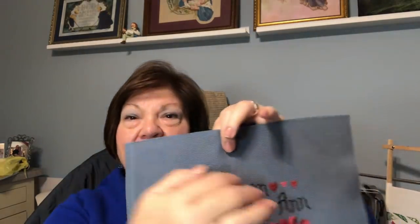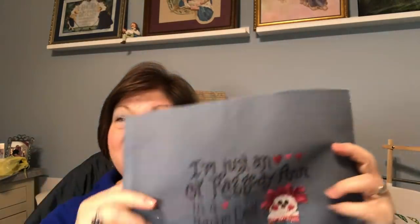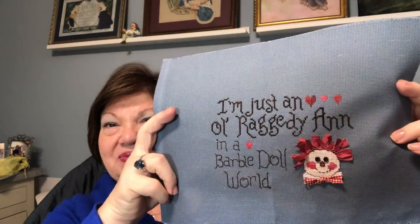They were fairly long. They were about this long. So when I first attached them, they were sticking way out like this. It looked kind of fun. But I think she turned out rather well. And I think my friend is going to like her.